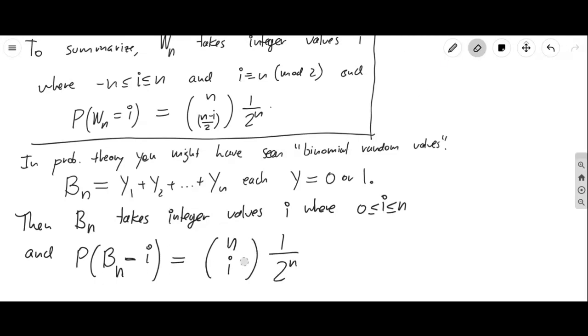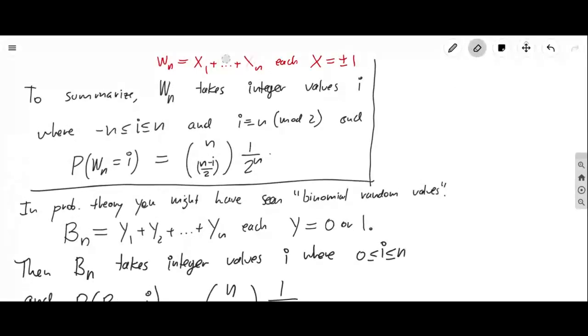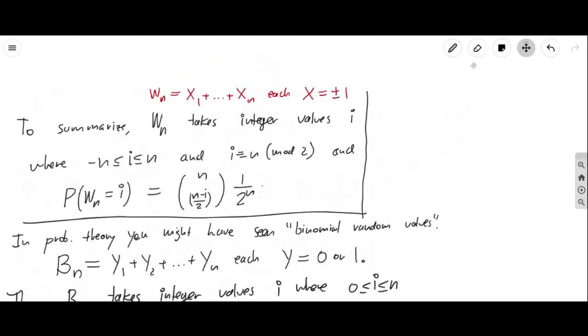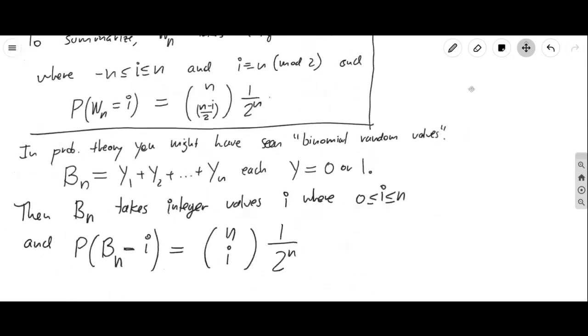So it's actually very similar to what we're doing over here, except here it's slightly adjusted because we're working with plus and minus 1, whereas here it's a little bit simpler because we're working with 1s and 0s. But when you're thinking of random walks, this is the way you want to think about it, because then you're moving between positive and negative numbers to the right and to the left equally likely. Okay, so if you're looking at this and it feels very familiar to you and you're thinking to yourself, I feel like I might have seen it before, this is the way you've seen it. It's almost the same thing. It's just the notation is a bit different.